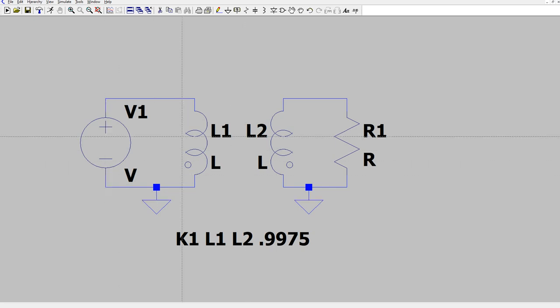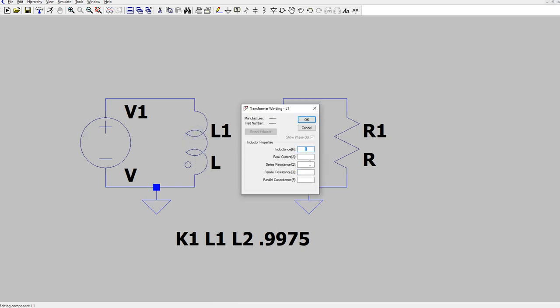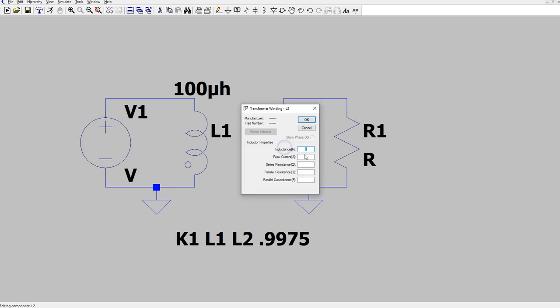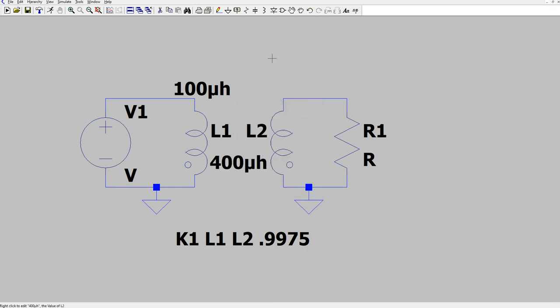All right, now on this transformer, we need some winding inductances. So let's set the primary to 100 microhenries. And let's move that text somewhere. And then let's set this secondary to 400 microhenries, which corresponds to a turns ratio of 2 to 1.